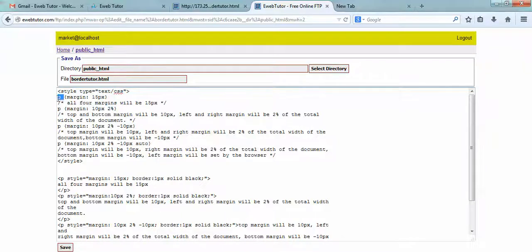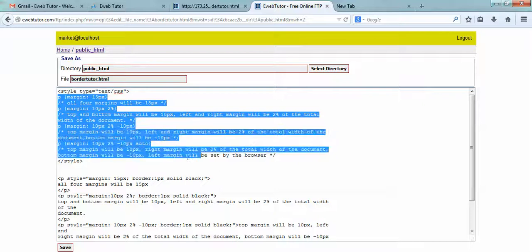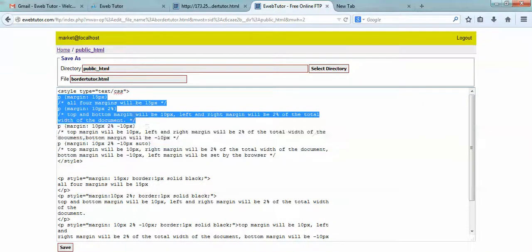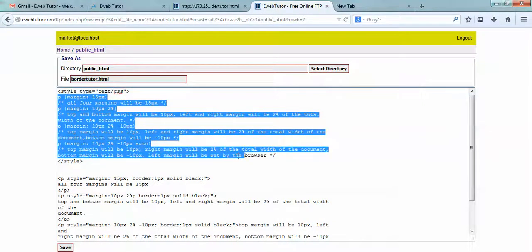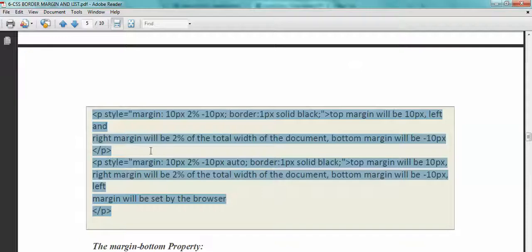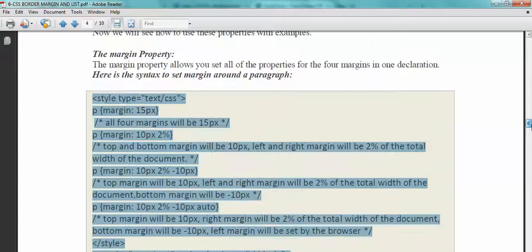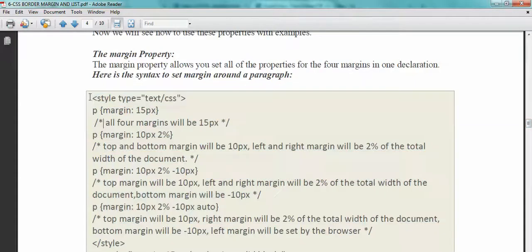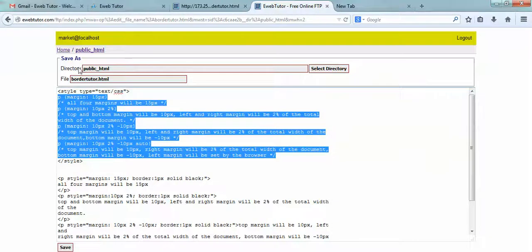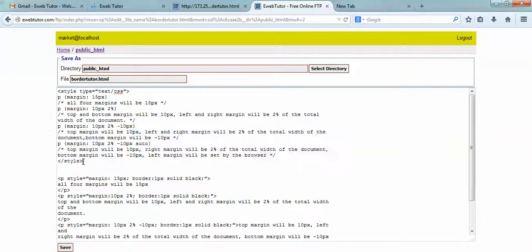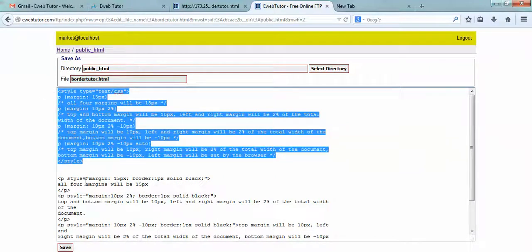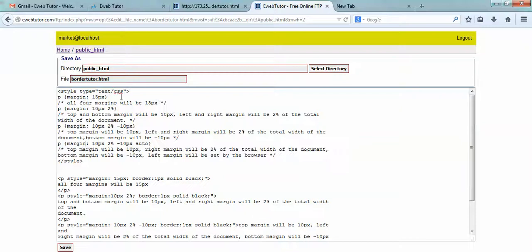Right now, this code is wrong. It's just used in explaining. What you have up here now is not with this code that we want to run. So this is just an explanation that when you declare for the paragraph, we say this margin should be set to what? 15 pixel.